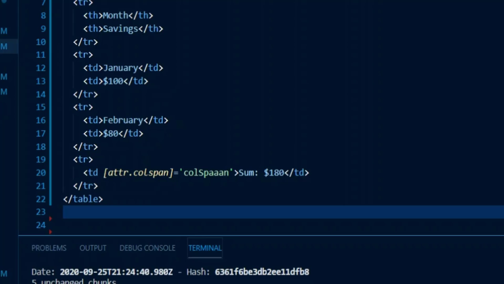So this is the initial state. The attribute is just the initial state, while the property is the characteristic of the node itself.